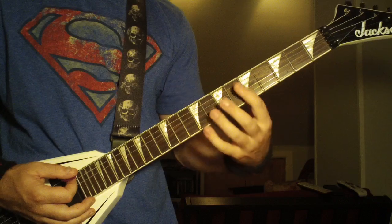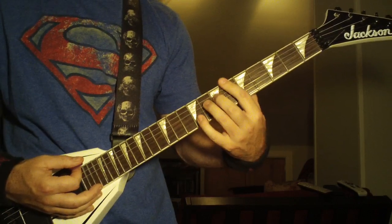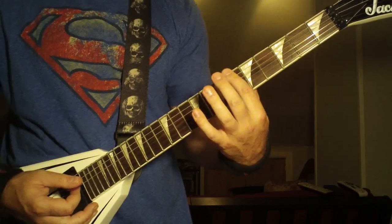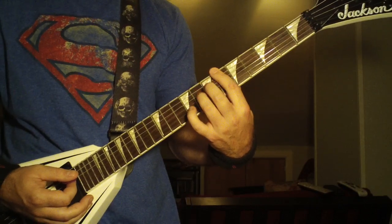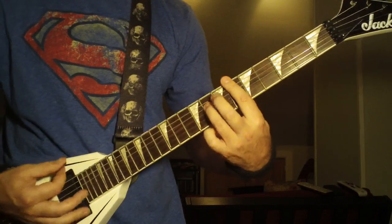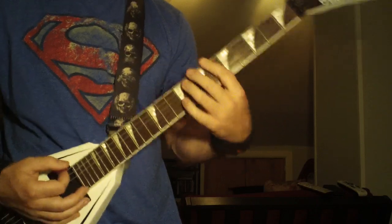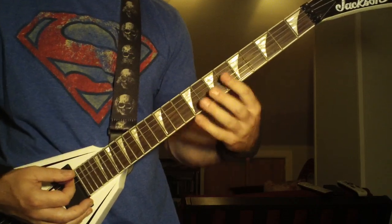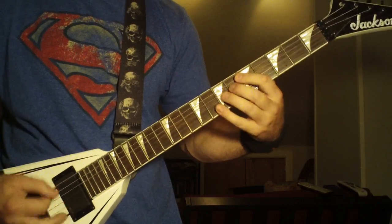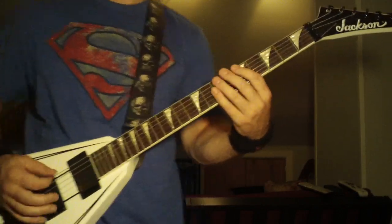And then after you do that 4 times, you're going to go 4 times on that heavy power chord where you're barring the 6th fret of the 6th and 5th string, and then you're playing the 8th fret there on the 4th string. So it sounds like those real beefy chords there. And then he says, my apocalypse, and then it goes right into... Alright, so I'm going to show you the bridge of the chorus real quick, nice and slow.